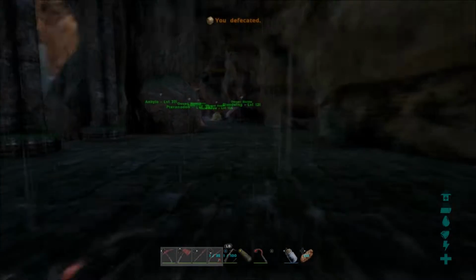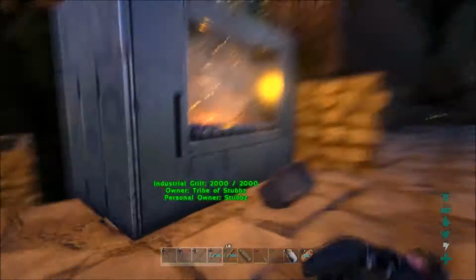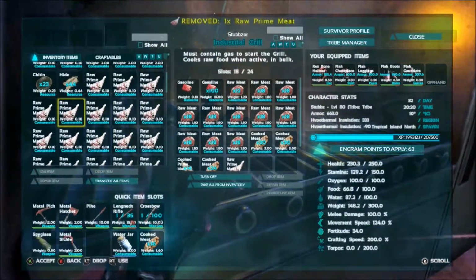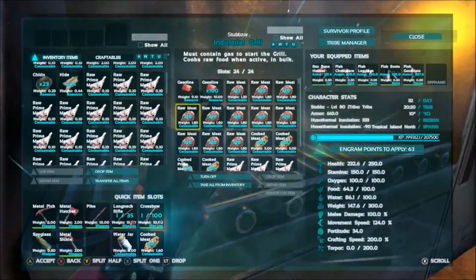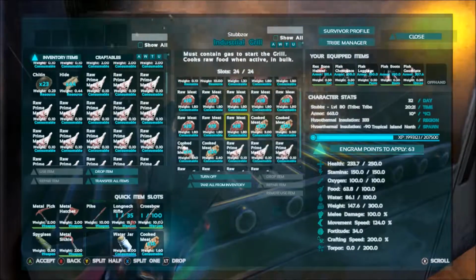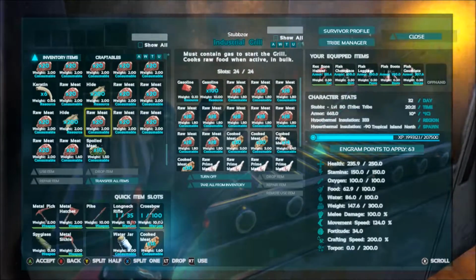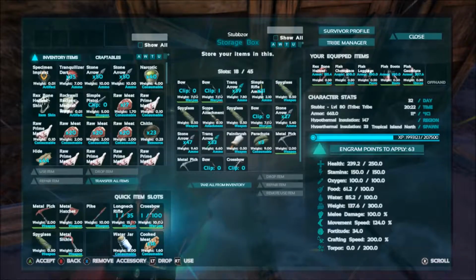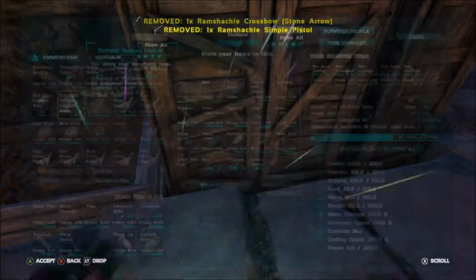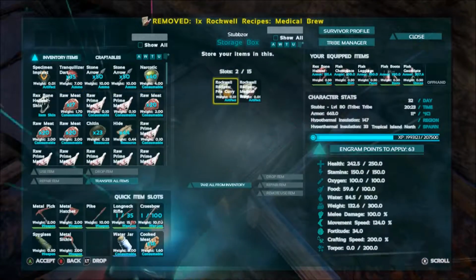Oh no, the Prime's spoiling. No, I'm such an idiot. Come on. Prime. Throw it in there. Alright, come on. Got a lot of prime left. So, hopefully that cooks. We got weapons here. We'll stick that stuff in there. And we got recipes hidden all the way back here. Like so.